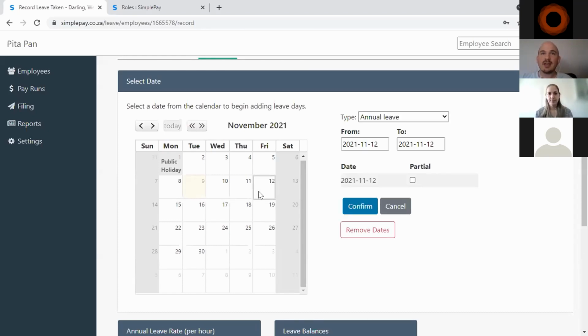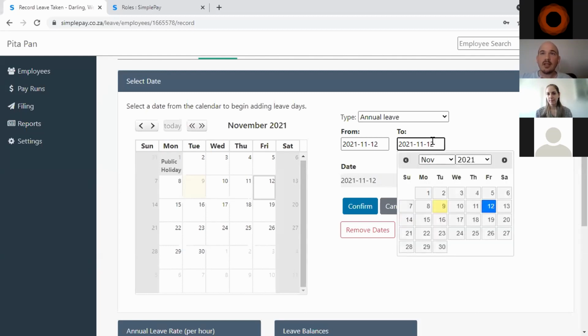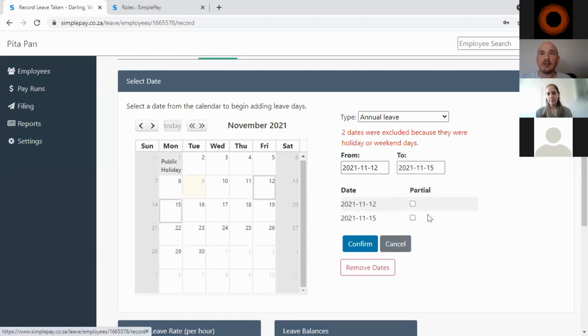As soon as I click on that, you'll see that this pops up on the right-hand side. The first thing that it asks you is, what is the leave type? It does default to annual leave because this is the leave that you're generally going to be recording most commonly. And then you'll see that there's a from and a to field. The reason I said enter the 12th is because then that populates automatically for you, so you don't have to complete that field at all. You only have to complete the to field. So let's go from the 12th until the 15th.